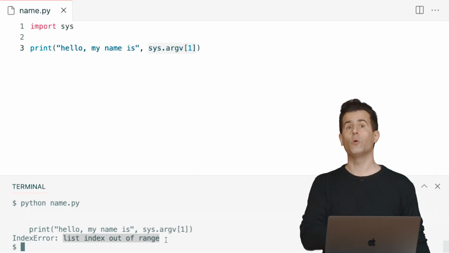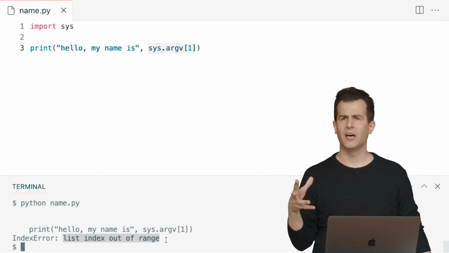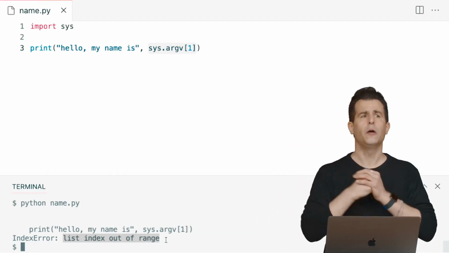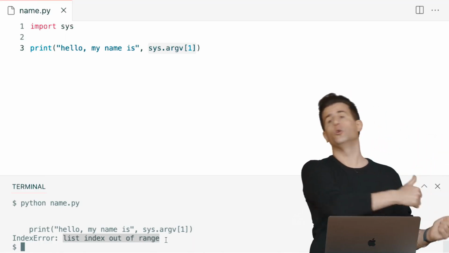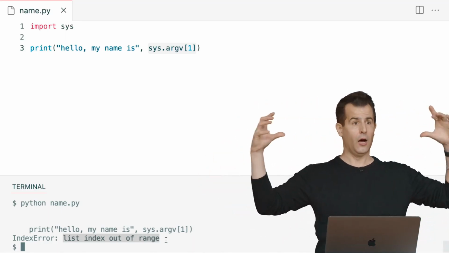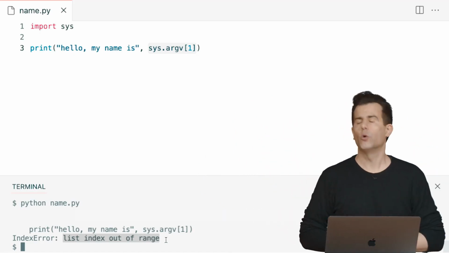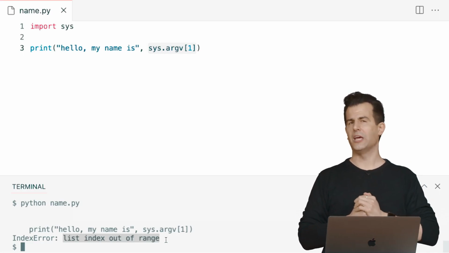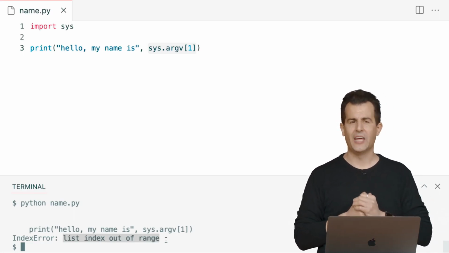And turns out this is actually one of the most common mistakes in programming, whether using a list in Python or arrays or vectors in other languages, is to try to access some element that does not exist. You try to go too far to the left, or you try to go too far to the right in this object that is just a list of some values. So of course, the mistake here is that I'm assuming there's going to be something at location 1 when really it's location 0 that's the only one that has a value.